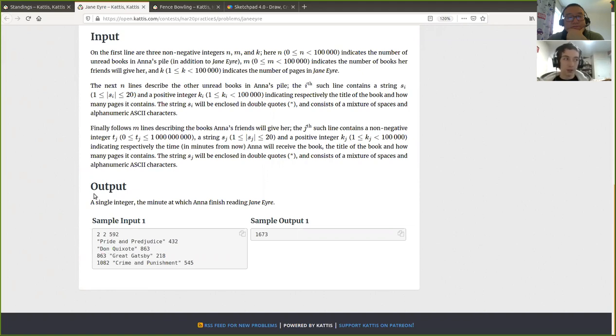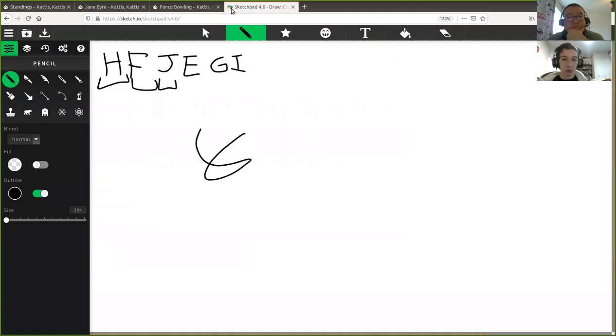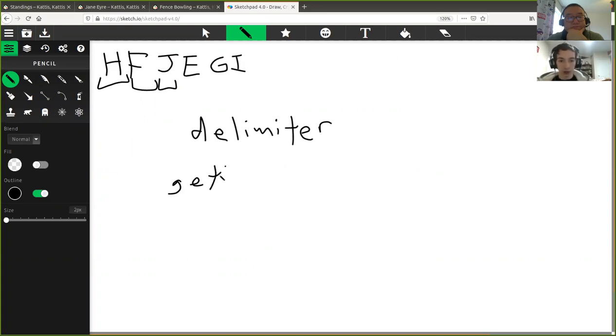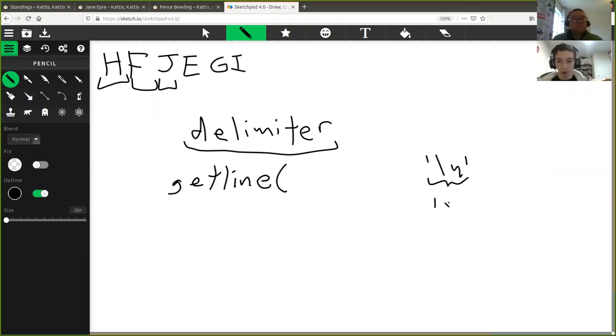That's a little bit more annoying to implement, but it turns out that in C++ there's a feature in reading input called a delimiter. Normally when you say getline, it will read all the characters up until the next newline character. It reads everything up to a specified delimiter, which is by default the newline. But you can also specify it to be another character. So you could specify the delimiter to be a quote, and you'll read all the characters up till the next quote, or read a number until the next quote. In that way, it's pretty friendly, and it can make the implementation a little cleaner. So that's good to know.